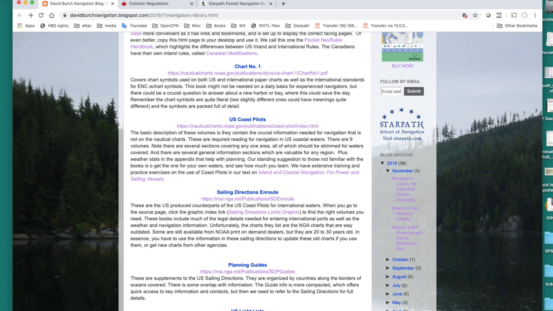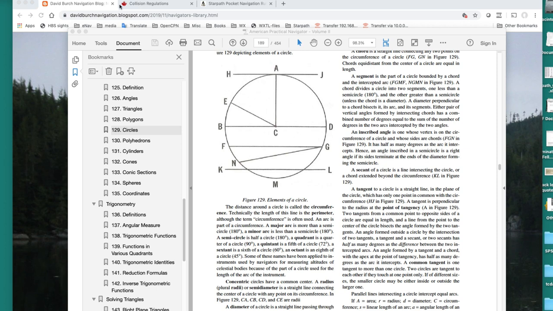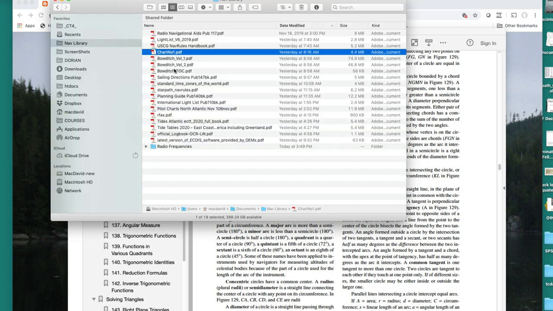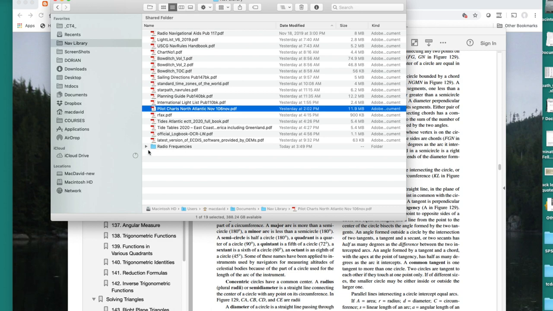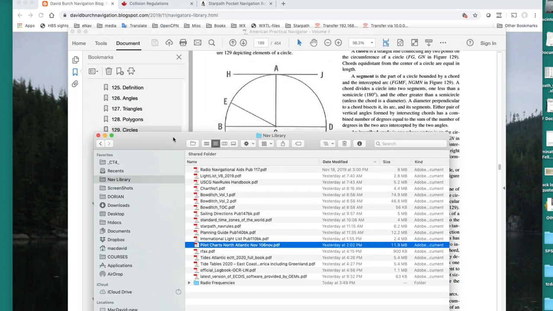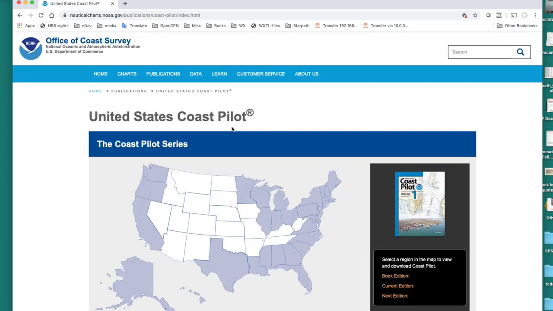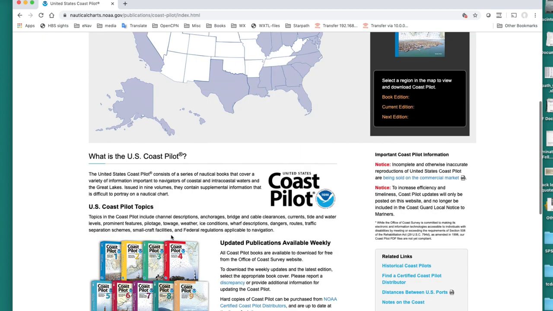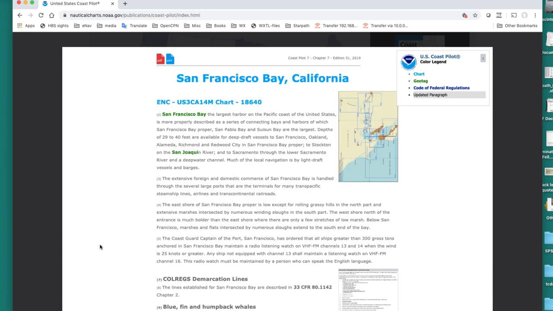Let me see. I don't know if I have one of those open here. Window, Coast Pilot. No. Let me open one of those. U.S. Coast Pilot. I don't have a Coast Pilot right here. I'm embarrassed about that. Okay, so let's go back and actually look at where they are. The Coast Pilots are online, and there are about 9 volumes. And you can go online. Let me just open one chapter, maybe. Can I download one chapter? No, I won't. I'm going to let that go. So take a look at those.